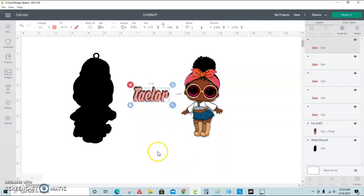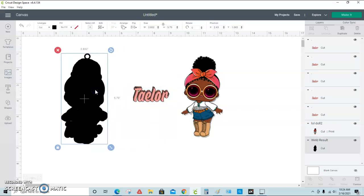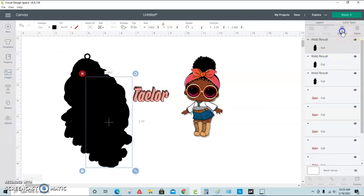And then for the shadow, how many did I do? I think I might have done, let me check, because I got the doll sitting right here. Okay, so I did about 1, 2, 3. I did about 4 of them, I believe. 1, 2, 3, or maybe I did 5. So we're going to duplicate 2, 3, 4, 5.